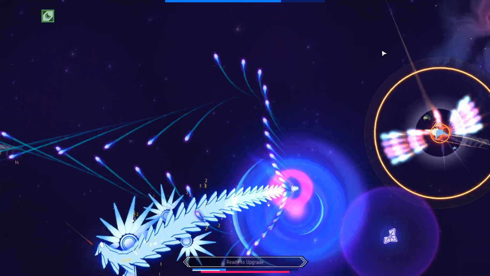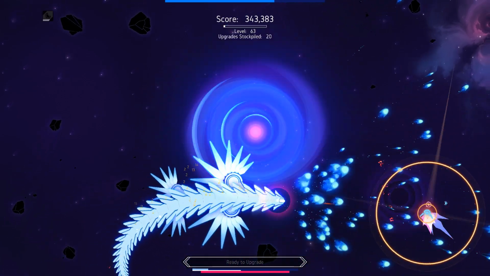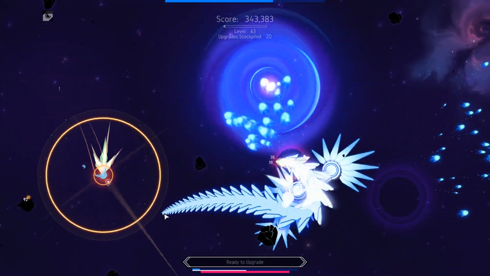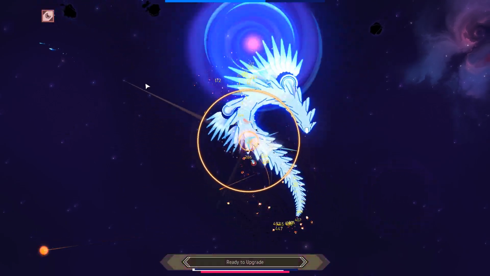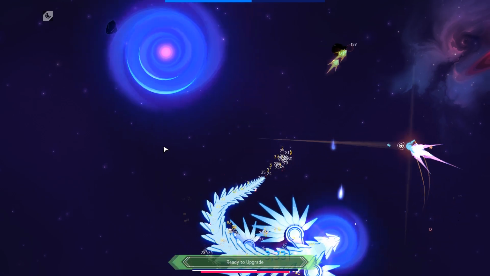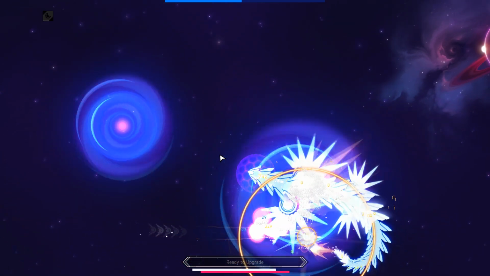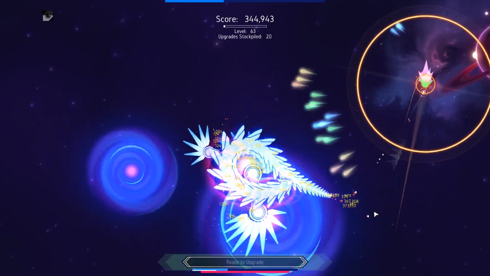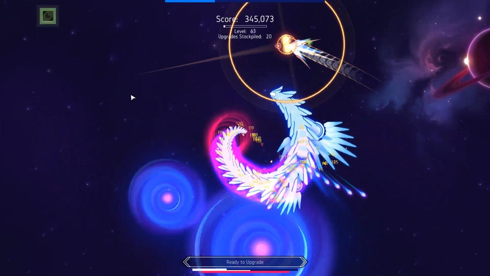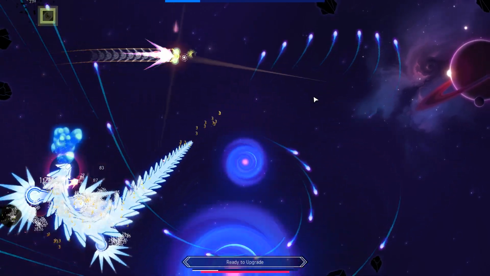Oh, that boss looks amazing. So mysterious looking. Oh, the vortex actually deals quite a bit of damage. The fuck, 10,000 heal. The charge split shot is doing a lot of damage too.